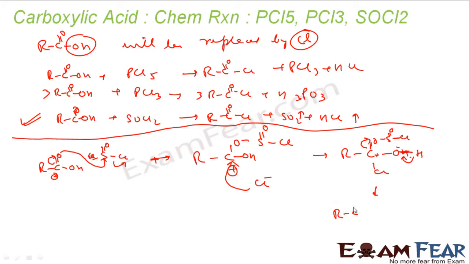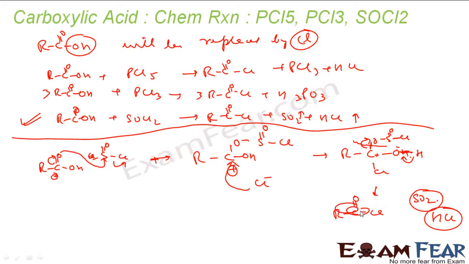So with this you get R, this, Cl. Because this forms a double bond here, this OH comes out totally. This bond breaks completely, right? And from this SO2 comes out, and again Cl minus comes out once more, and that reacts with H plus to give HCl. So we have HCl, we have SO2, and this forms a double bond. This is my double bond, this is the chlorine here.